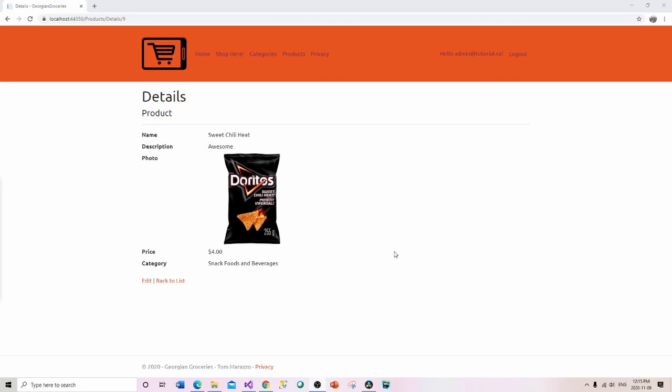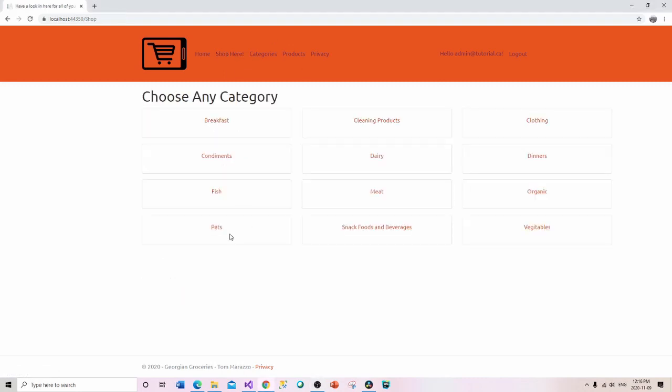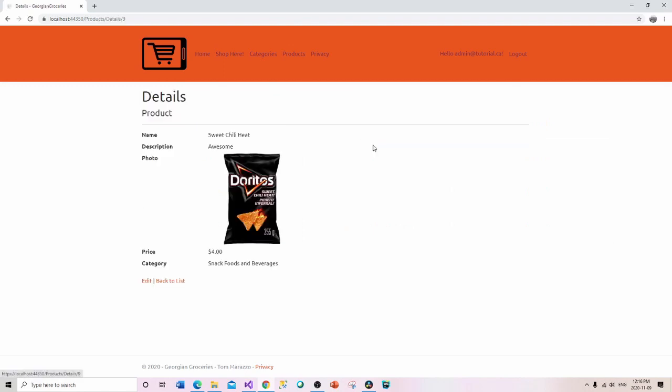So while I'm in here, if you were to select the back to list button and you were expecting maybe to go back to here, that wouldn't have been correct because remember, we're navigating to details. Okay, and details was a view that already existed.